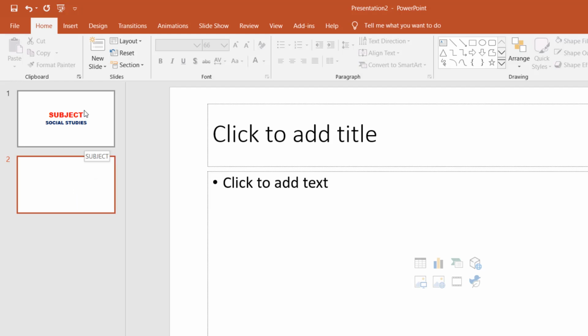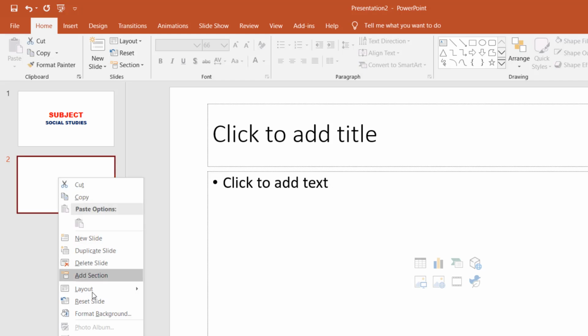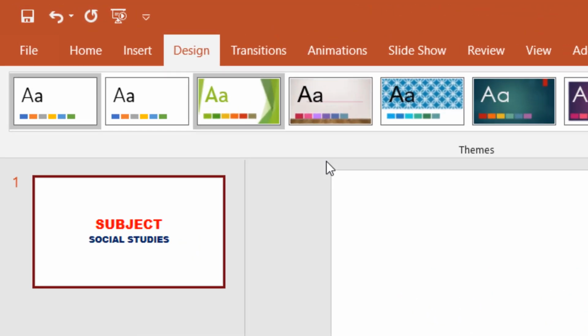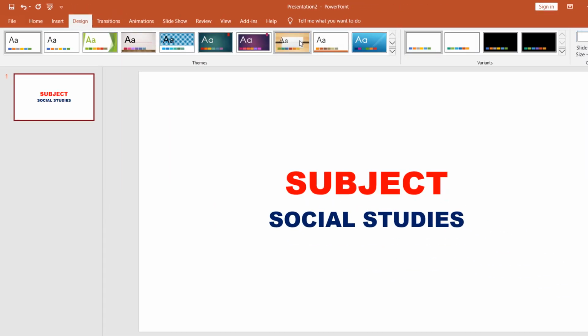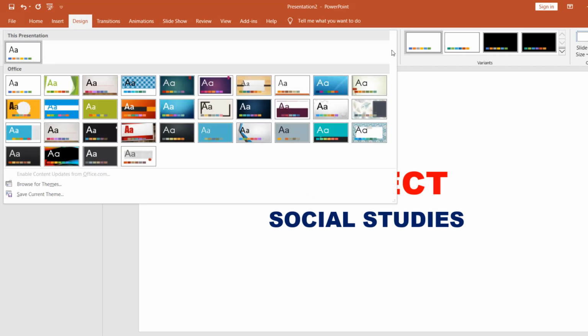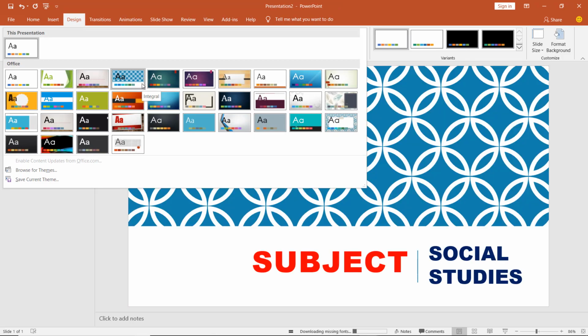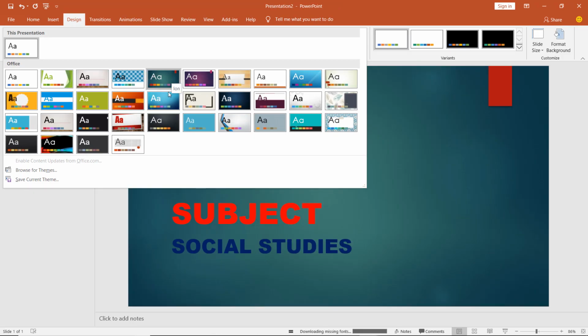But it will be good, before we start inserting many slides, that we choose the design that we want to use. Therefore, let us delete this. We'll come back to it. Let us delete. All right, so since we have a slide in place already, let us go to Design. Now in our design, you have a series of templates that you can use, and here you also have the arrow that will bring out the different templates that we have. You see, we have this.